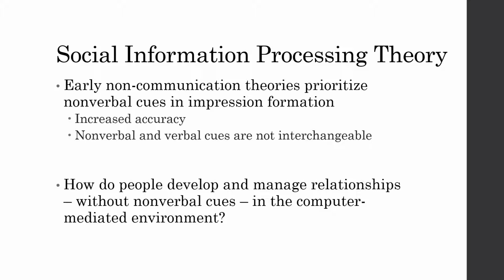So if you recall, we talked about the fact that some people, specifically researchers and scholars, believe that the only way to really get an accurate read on a person is to see them and talk to them face to face. And so these same people might argue that verbal and nonverbal cues are not interchangeable. Or in other words, there are some things that you cannot communicate verbally that you can communicate nonverbally. But as we've talked about, language cues do in fact communicate social information, just like nonverbal cues, but they just may not do so as naturally or instantly.